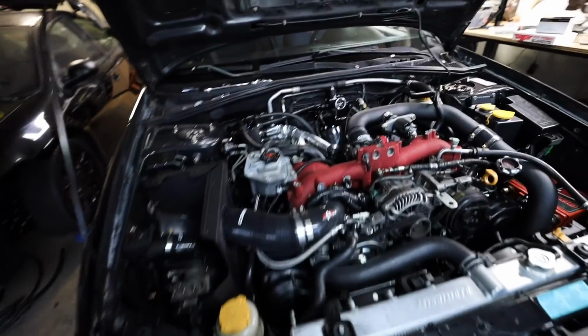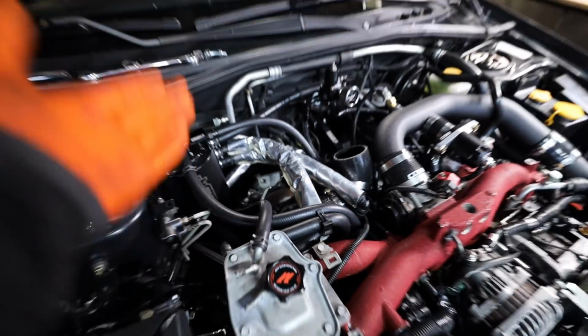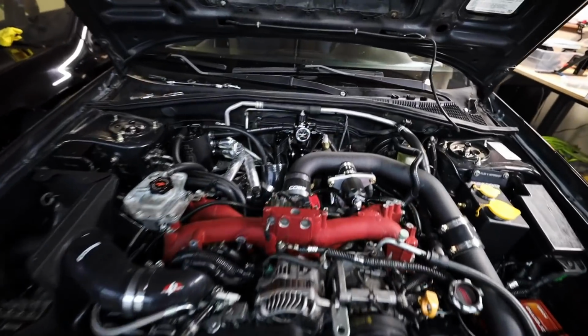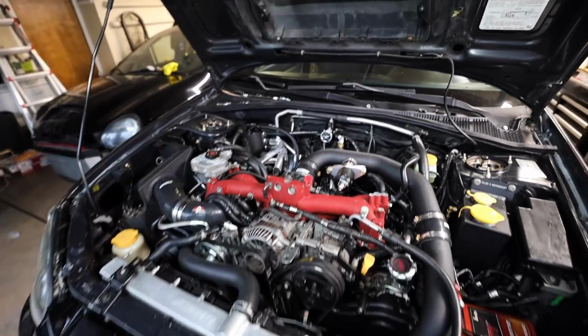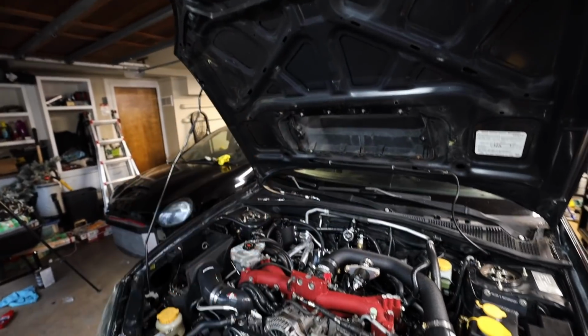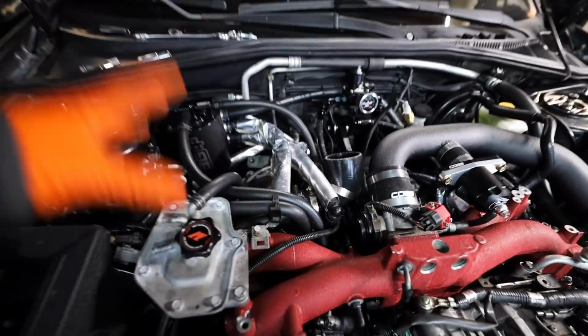Downpipe is installed relatively easily. I did unbolt the AOS just so I can move it around a little bit. All five bolts on the downpipe are on there. Really not as bad as people think it is to swap downpipes on these cars. It can be a little bit annoying at times, but even with the external wastegate, it's very manageable. You just gotta finagle your fingers up there to get past the dump tube to put the five bolts on, but they are all tightened down.